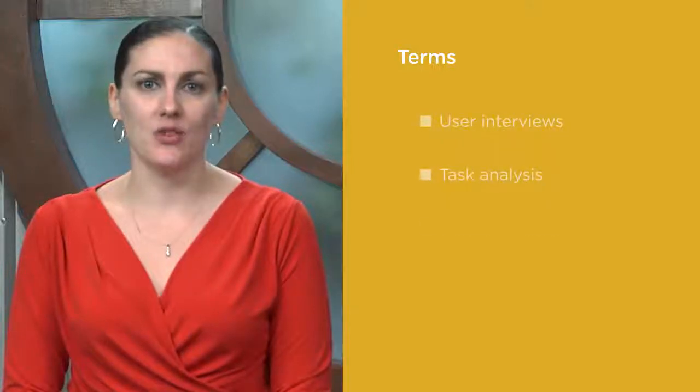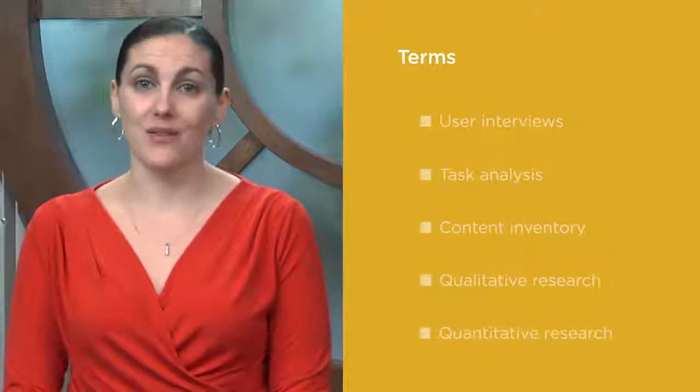Understanding the user and the content are building blocks of UX, but combining these with a context for action is the key, and that is what we'll be learning next. I know that I've thrown a lot of terms out there in this section, and that many of you are probably thinking, this is great, but what is a task analysis? What is a content inventory? What are those things in detail?